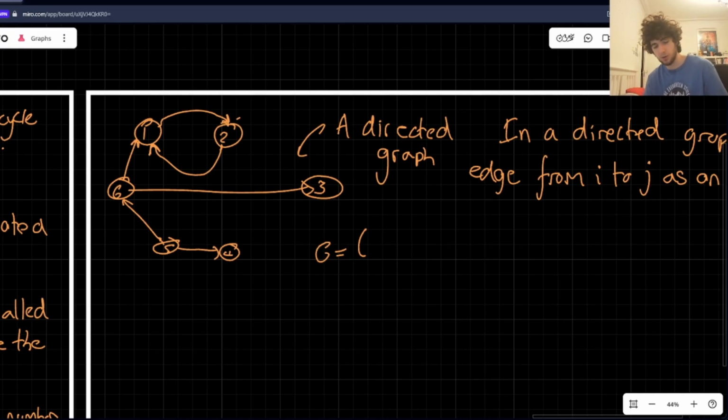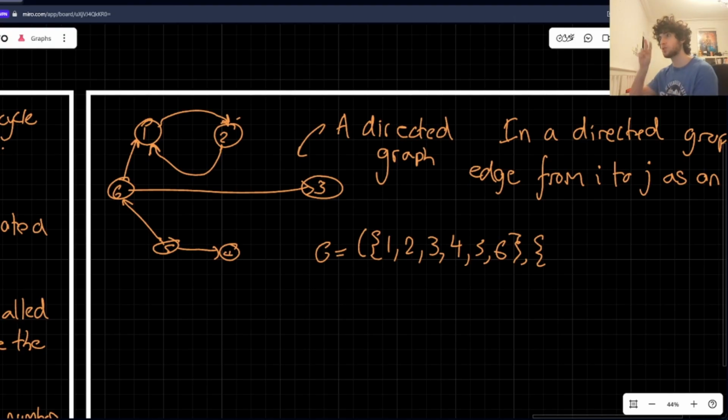But just going through an example, in this case the set of vertices goes from 1 to 6. So the set of nodes would just be the set of the first 6 natural numbers: 1, 2, 3, 4, 5, 6, like so. In this case, the set of edges, though, is going to be made of ordered pairs, right? And because we allow 2 edges between 2 nodes, the order matters. If I say the ordered pair containing the element 1 first and then 2, I'm saying that's representing an arrow pointing from 1 to 2. And that's different from an arrow pointing from 2 to 1, because the arrows are pointing in different directions.